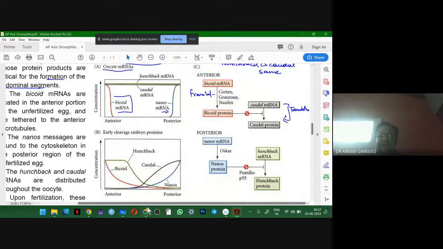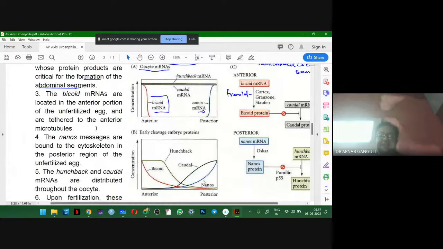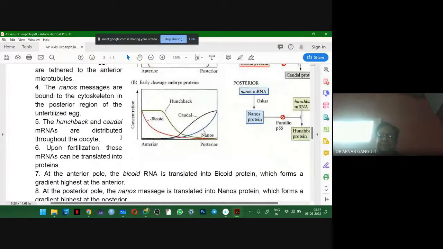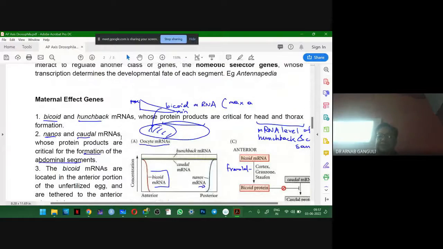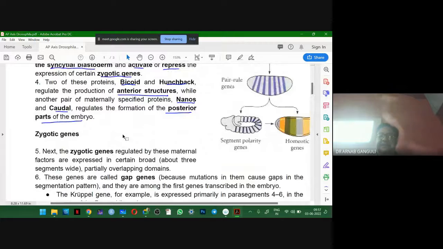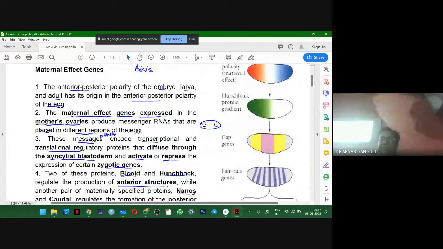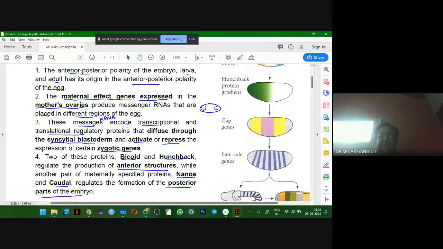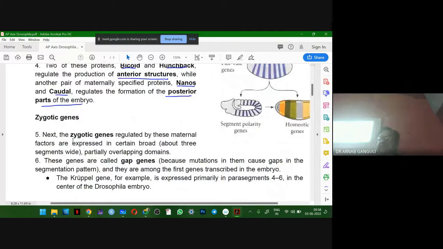Now you have come to the complex chapters. Now the simple thing happens. So this matter, now we are moving into the egg. We have moved because the maternal effect genes, bicoid and nanos, have come inside the egg and become protein. And the next set of genes which are expressed by them are known as zygotic genes.